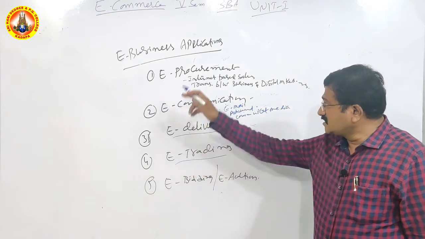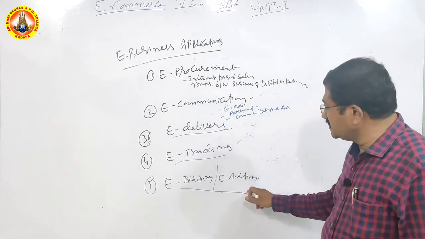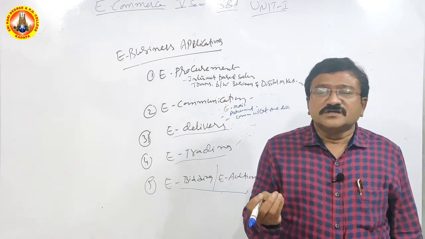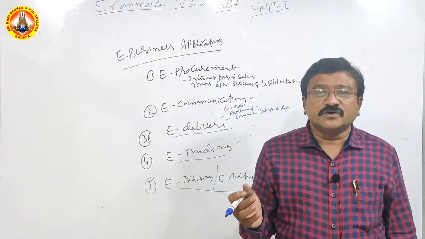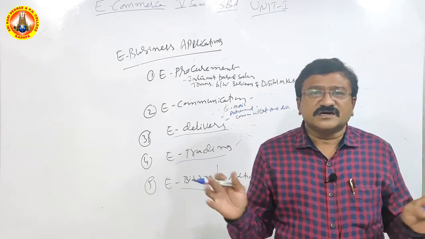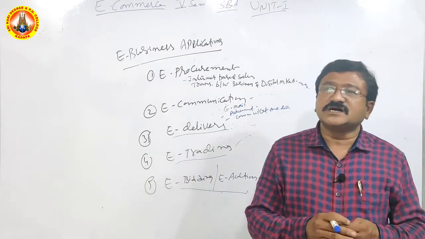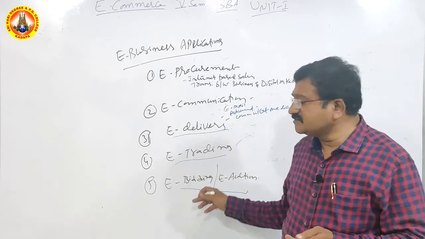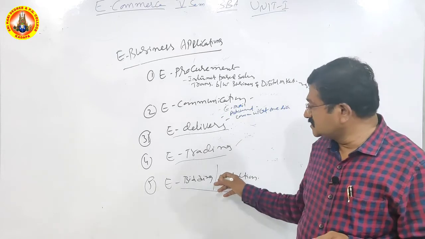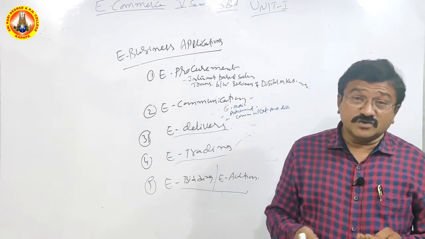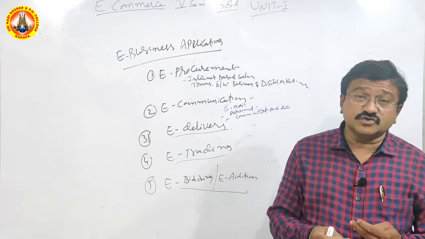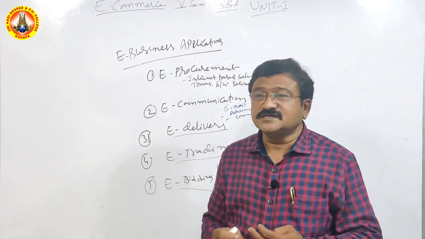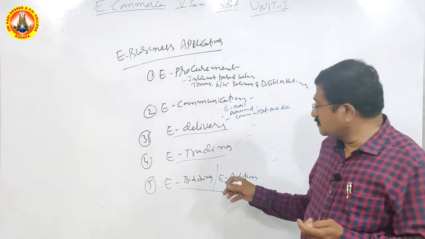When it comes to e-business, there are also e-bidding or e-auction, that is, bidding on goods. Suppose the business people collect some goods and conduct bidding and auctions through e-bidding websites. Probably the government can hold auctions, or sometimes customers also do e-bidding or auctions, and all of this can be done through e-bidding and e-auctions.